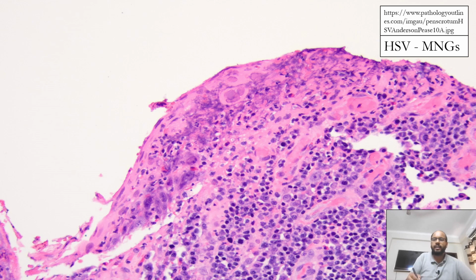Now look at this slide I've taken from Pathology Outlines. Can you appreciate this multinucleated giant cell? Let me change the color. Look, multinucleated keratinocytes. So many nuclei: 1 nucleus, 2 nuclei, 3 nuclei, 4 nuclei, 1, 2, 3. Okay. Can you see this multinucleated giant cell? Here also you have a giant cell. So many giant cells. Okay.